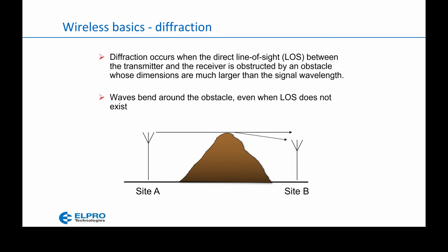Now, radio waves are a form of electromagnetic energy. They are just like light rays, except they are much lower in frequency than light is. So as you probably know, light is able to bend around a corner, and it does so by diffraction, which is the same technique that radio waves use. So when a radio wave hits the edge of a building or the peak of a mountain, some of those radio waves will bend around that corner, and they diffract around the corner.